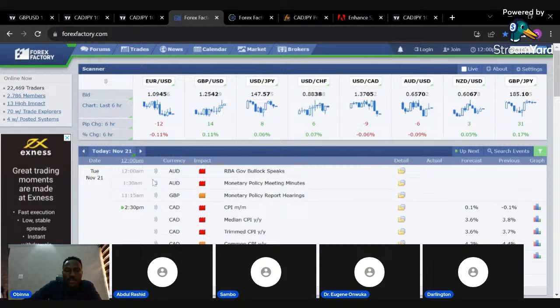So if you look at the fundamentals for today, the ones up here have already passed. This news is not important. What's important is this one by 2:30. So by 2:30, you're having core CPI, and it's high impact and it's going to affect majorly CAD pairs. And I'm trading Cadjpy, so it's going to be something that I'll be watching. Then by 4 p.m. you have US existing home sales, and by 5 you have Lagarde speaking. Then by 8 you have FOMC minutes.